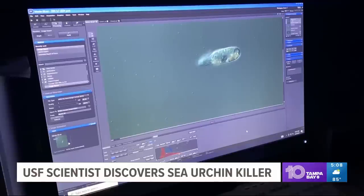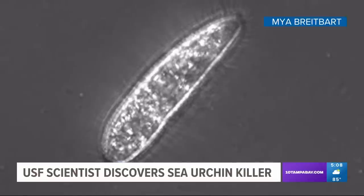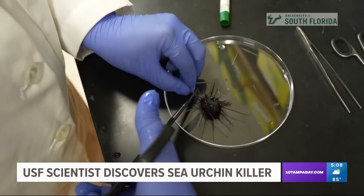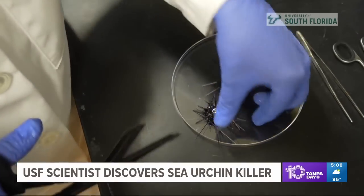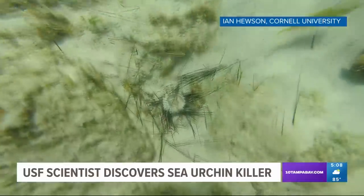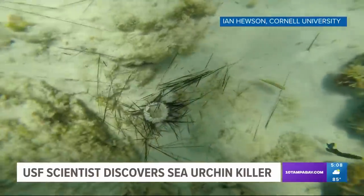And it was the answer she'd been searching for. However, this single-celled organism was doing a lot of damage. About 95 to 98 percent of the urchins at a given site died. You might wonder why these spiny invertebrates and this research is so important. They're sort of the lawnmowers that keep the algae from overgrowing all the surfaces, and that way there are free spaces available for the corals to land and grow.